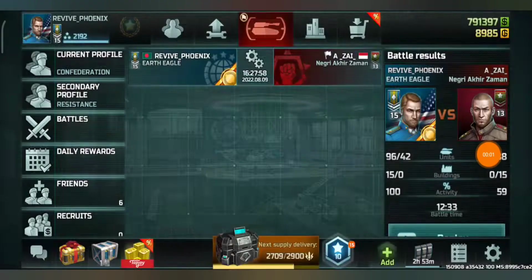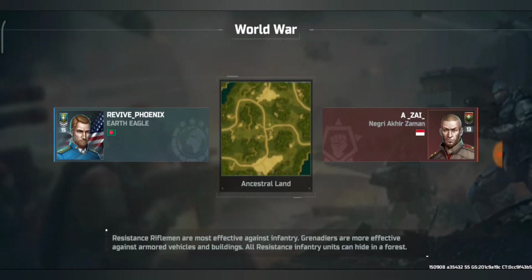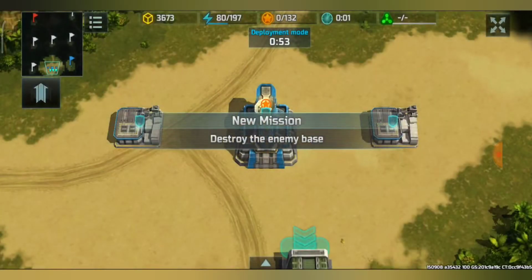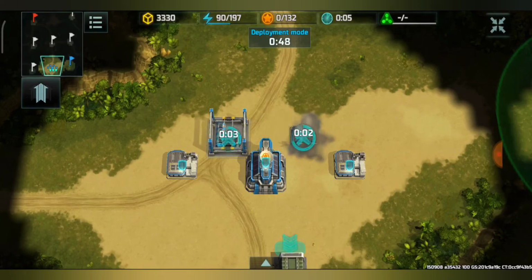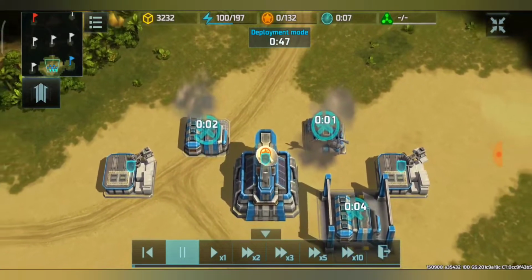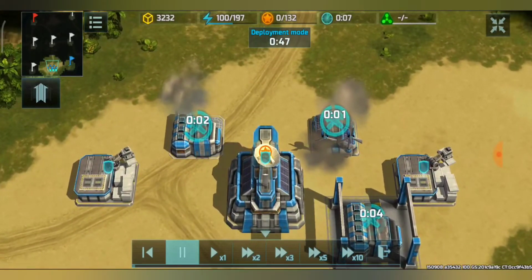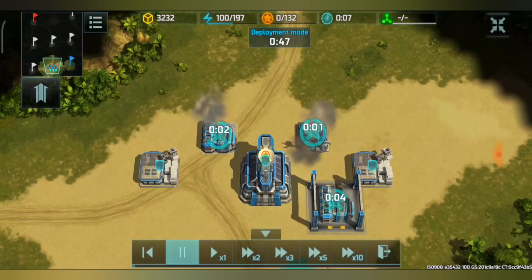Hello everyone, in this video you will see a new tournament called Supply Crisis. The battle map is Ancestral Land, and this is a new tournament which is yet to arrive, and this is the test version. First, you see that initially we get one HQ and two construction yards, and both have a special defense effect. That means these buildings have very high defense.